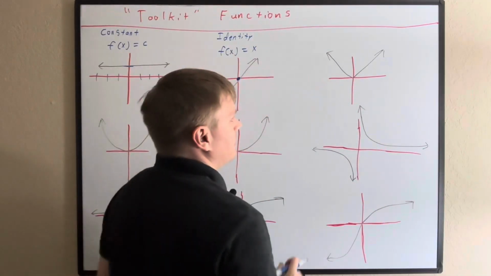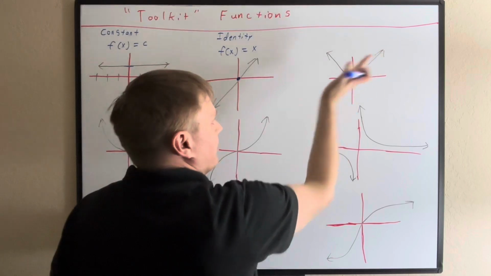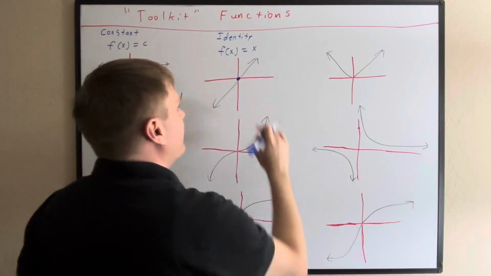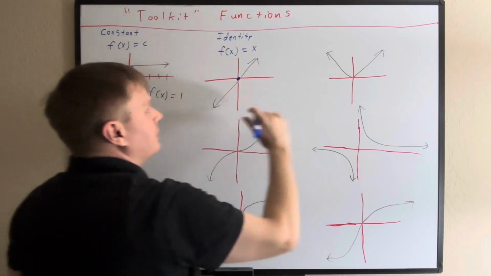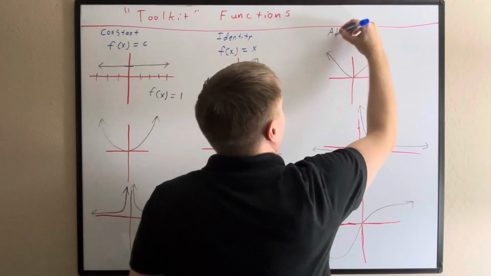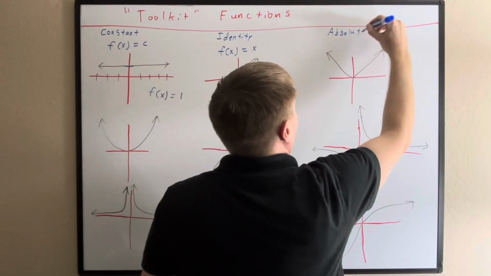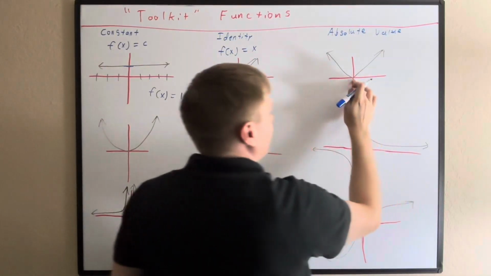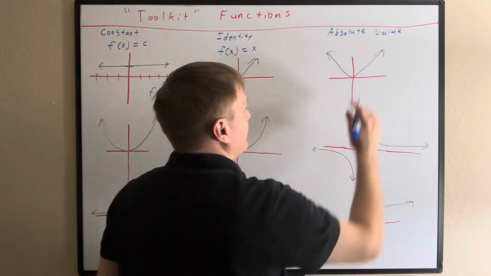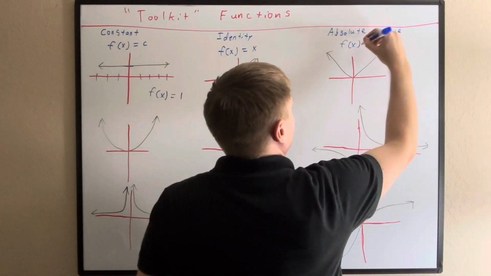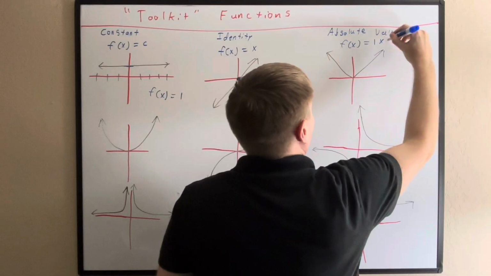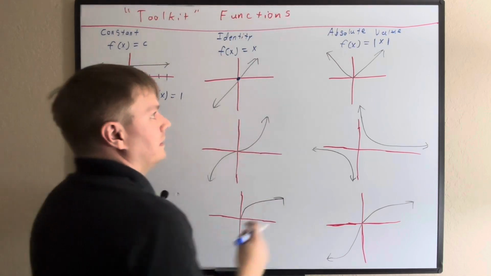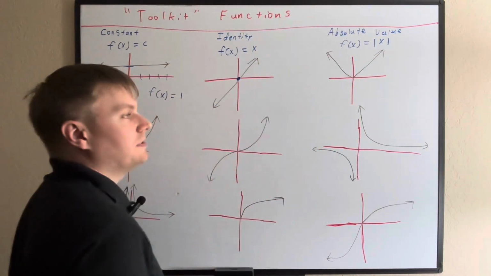Now, what do you suppose this is? How did we get a perfectly straight line, but then when it hits 0, it goes up the other way? Well, kind of like this one, only something happens to keep the output from being negative. See, there's no negative outputs. That's because it's an absolute value equation. You ever get an equation that looks like that, then you know it's an absolute value equation.